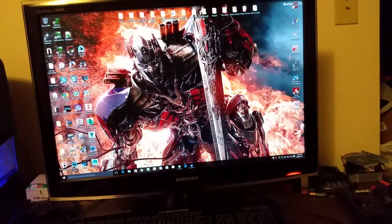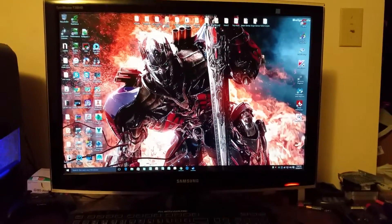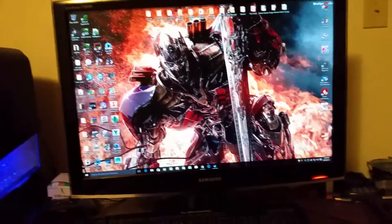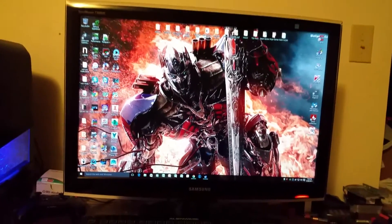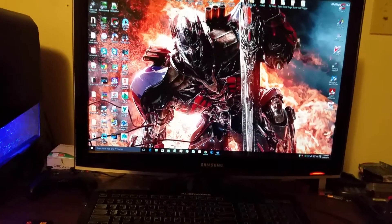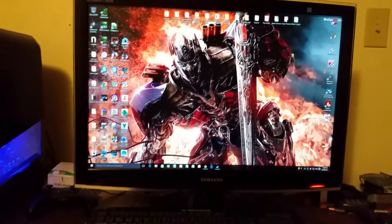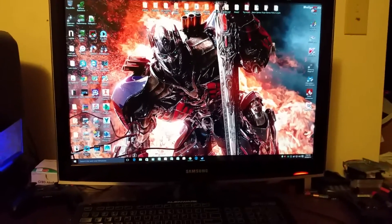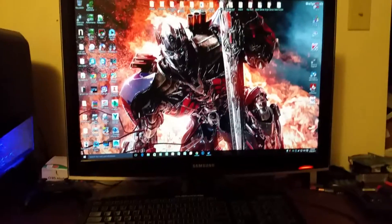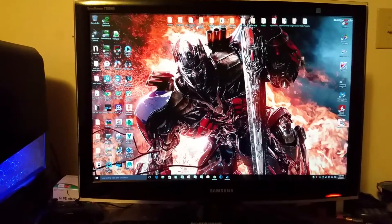You have to do it each time, otherwise the installation is going to freeze and mess up — you don't want that because you'll have to restart again. I had to go through this about five times to finally figure out what the problem was. Keep your hand by the power button, hold it down to shut the computer off, and cold boot it each time it needs to restart. You have to do it fast — right as soon as you don't see a picture anymore. Timing may be different for you, but that's what I had to do.